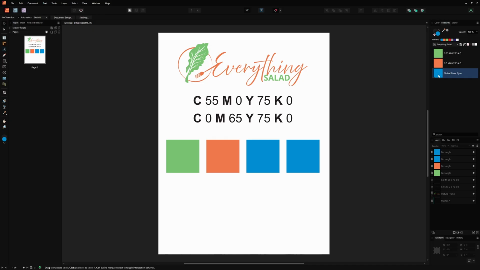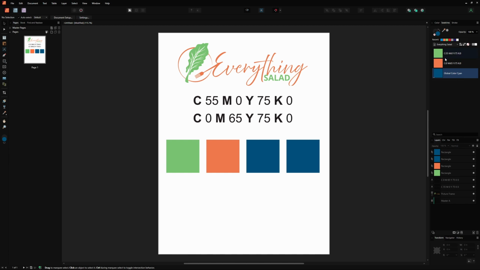By having this set as a global color, I can now double click on this color swatch. And let's say they wanted it to be a darker color. As I change this color and slide it, you'll notice over here, they automatically changed on our page. And that is the benefit that global colors gives us, is if we know we're using a color throughout an entire layout, but a design decision is made later to change that color, we can quickly modify that color as a global color, and it will update throughout our entire document.